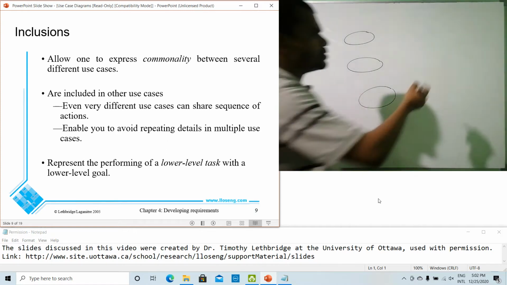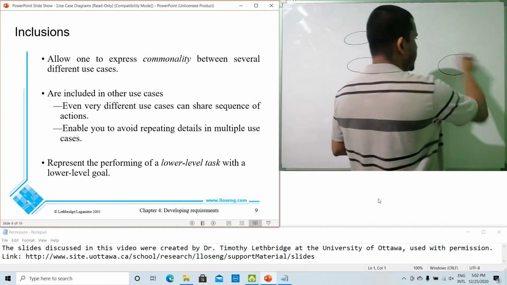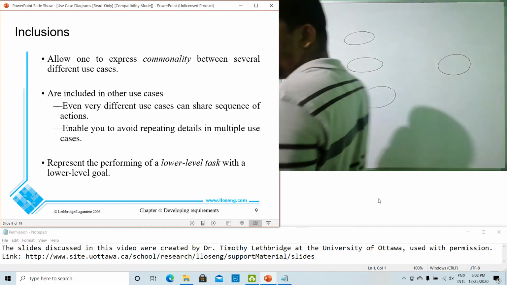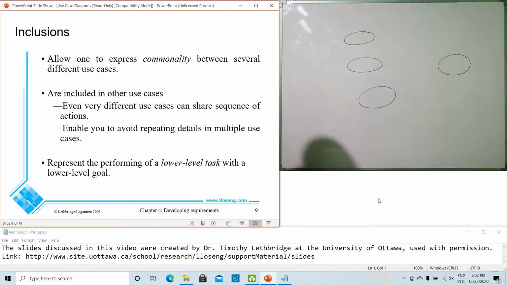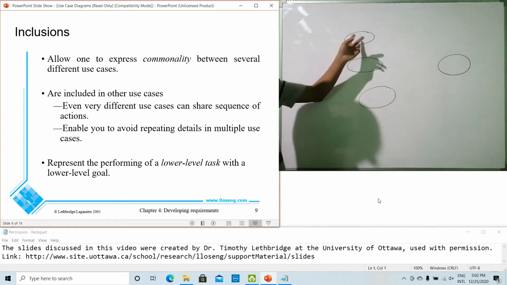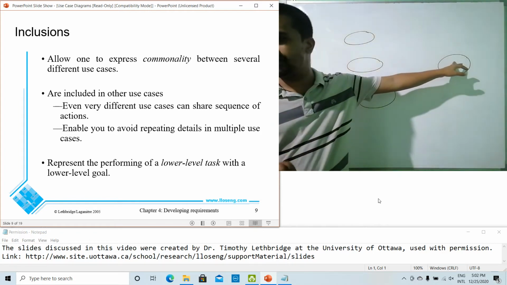Those common steps we can include in a separate use case, and we say this is an inclusion.